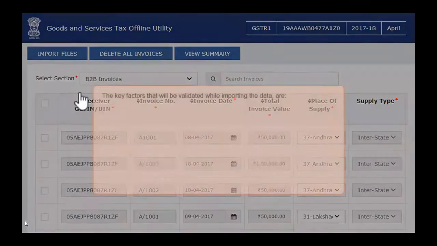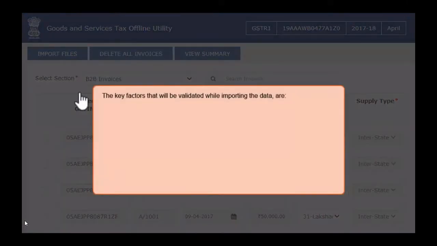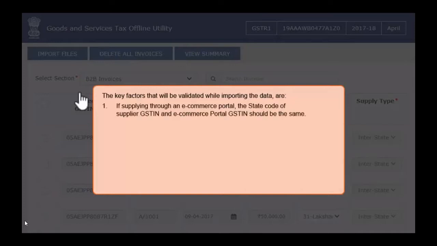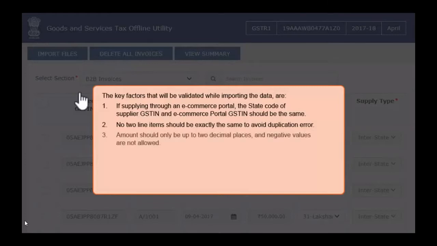The key factors that will be validated while importing the data are: 1. If supplying through an e-commerce portal, the state code of supplier GSTIN and e-commerce portal GSTIN should be the same. 2. No two line items should be exactly the same to avoid duplication error. 3.